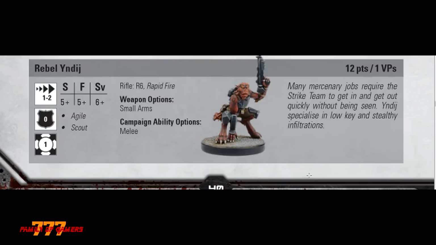For 12 points, you can take 2 lab techs for the price of a Yindage and unlock 2 tier 2s. So they're okay. Out of all these troop choices, they're a little too expensive, but I look at them as a Rebel Trooper, and a Rebel Trooper is only 7 points. That's the way it goes, but that's really up to you.